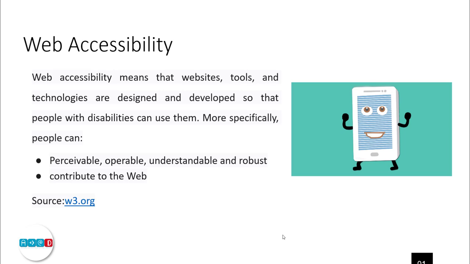Also, we have understandable. Okay, so with this, we are trying to talk about whether the text and other components of your web interface or your digital content is understandable, that's readable. Can people actually understand whatever you are trying to convey?